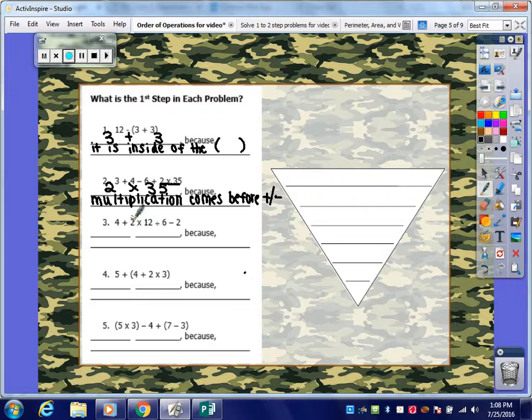So even though they're interchangeable, remember, look which one comes first, starting from left to right. We read left to right, we do our problems left to right within the order of operations. So we do have to do 2 times 12 next, because it comes first, left to right. And when I say that, I just mean compared to the division. Remember, addition and subtraction, they come after multiplication and division.